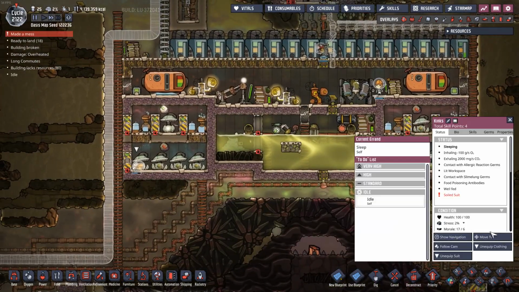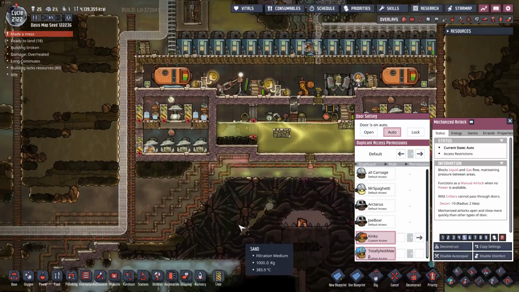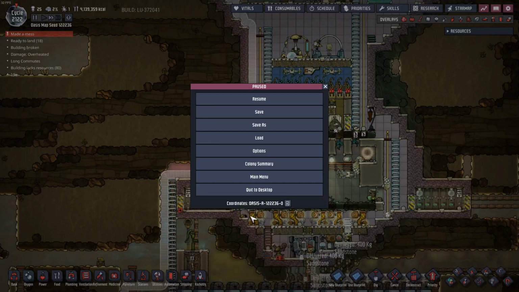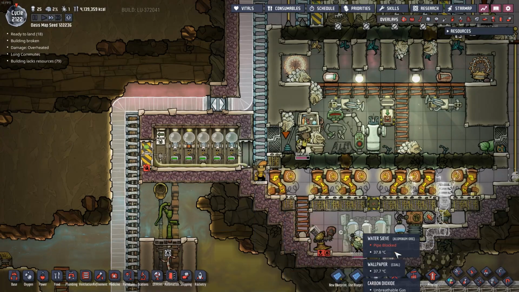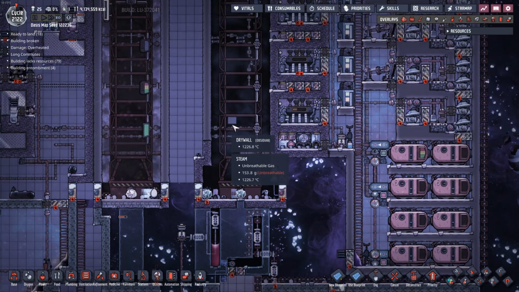Kinks! You're in the wrong spot. You can go in. I'll let you in. Not before you make a mess, though. Ugh. Oh, good deal. This rocket's about to come back.